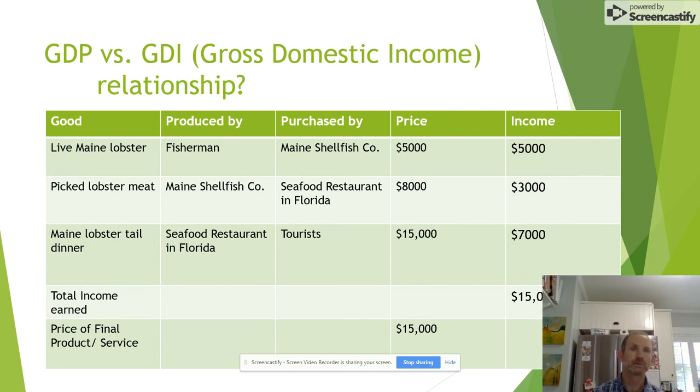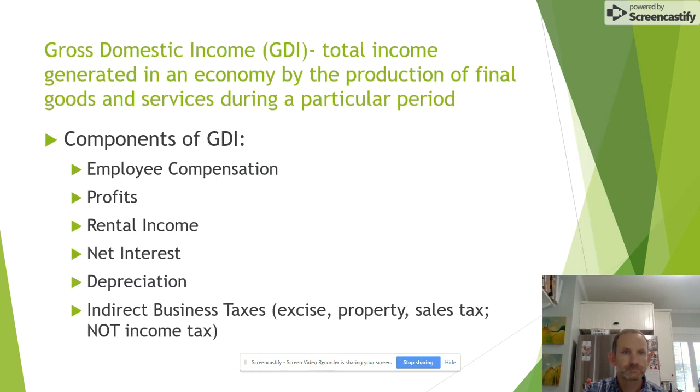Basically, GDP is output, GDI is income. Every dollar's worth of output that gets sold becomes income to someone. So these two numbers should be the same. In reality, they're measured by different samples, by different agencies and different statistical sampling techniques. So they might be a little bit off, but basically these things are pretty much the same. All right, so I'm not going to read all this to you. Here are the components of GDI, basically all the different sources of income out there in the economy. We'll leave it at that.